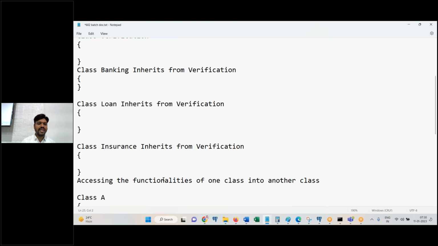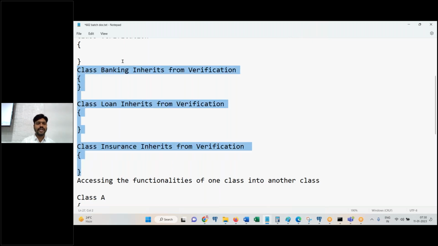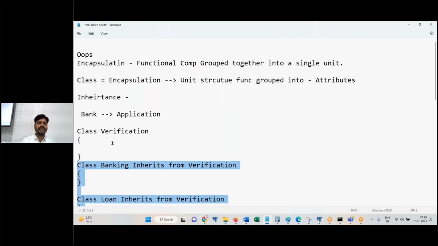Now, if there are any changes needed in the verification process, I don't need to make the changes at 3 places. Where do I make them? I will make them here. Changes, if you make anything here, will reflect in every other place at the bottom level. Correct? So the advantage of creating this structural design, with inheritance relation defined between the classes, is that it reduces redundancy, is easy to maintain, cost effective, okay, easy to extend. Easy to extend or not?